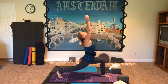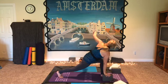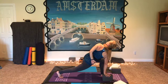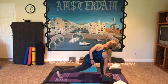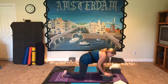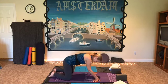Keep holding, keep breathing. All right, let's come on down and add that twist to the left this time. And if you want, take the arm behind the back. And release. Come back into child's pose.